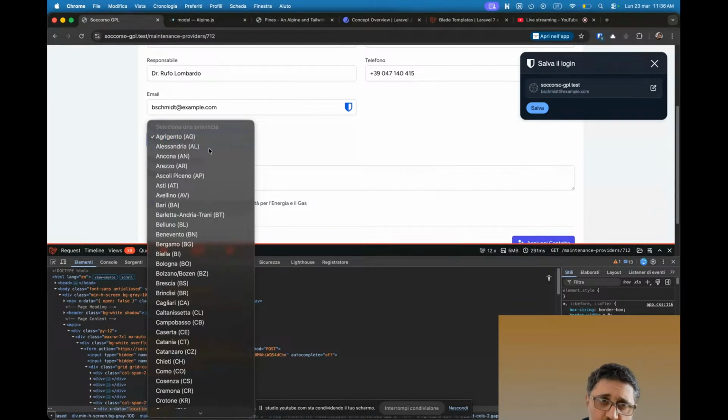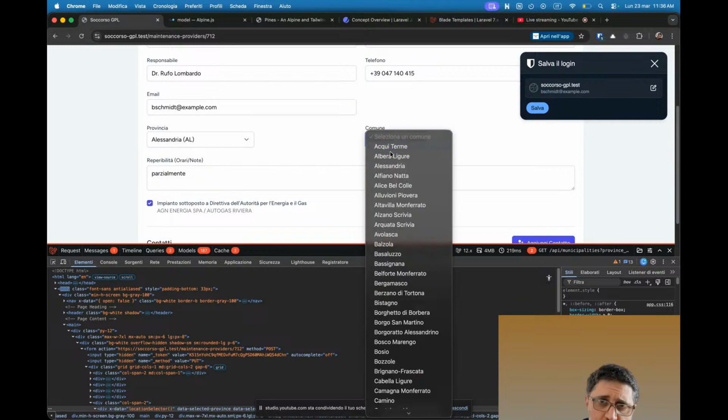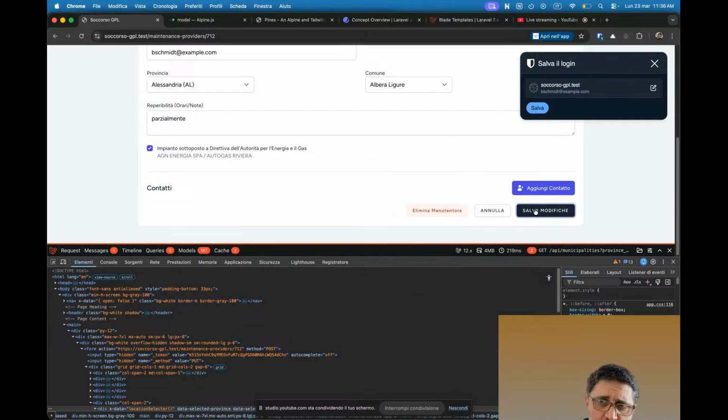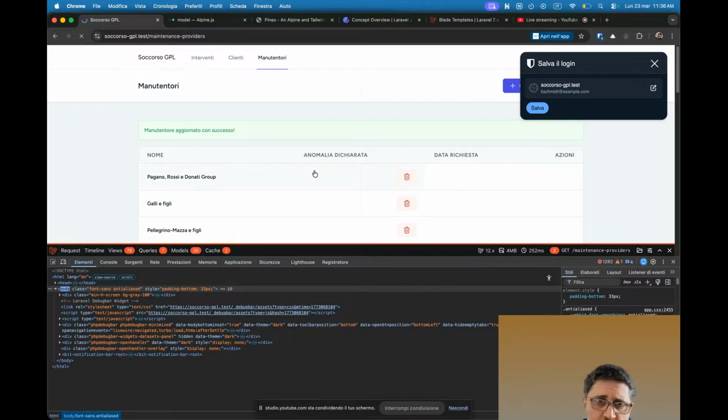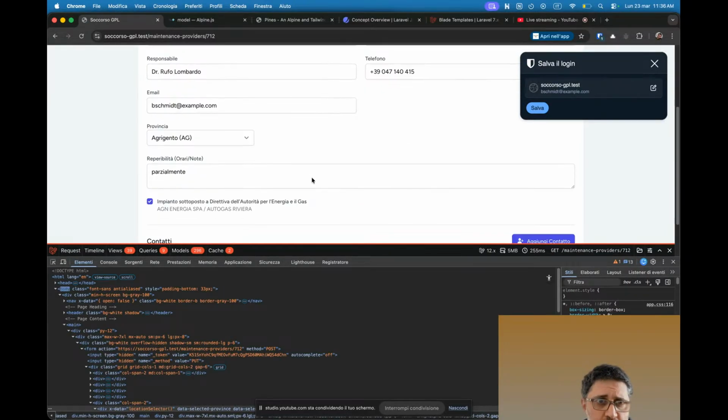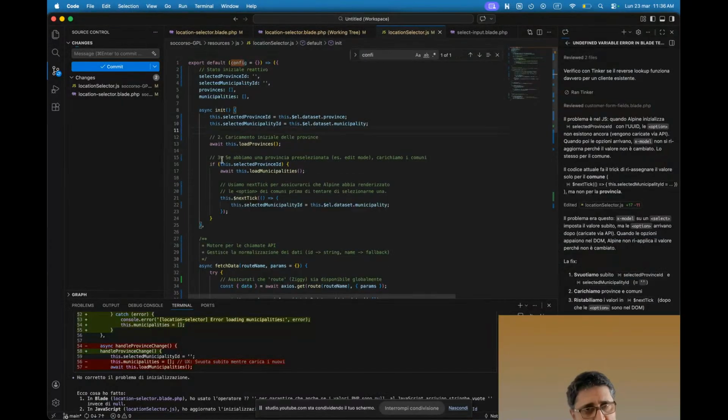Oh, it doesn't work. Okay. It continues to use the old data.